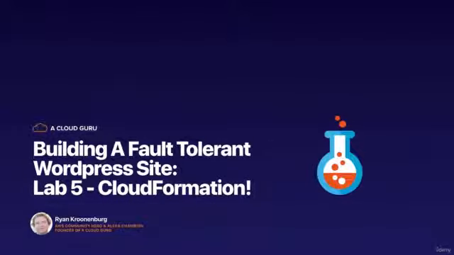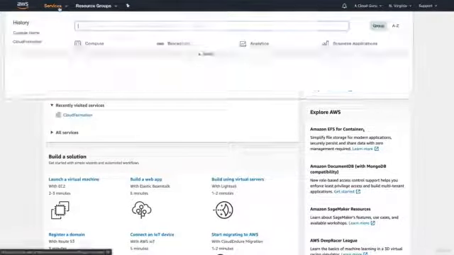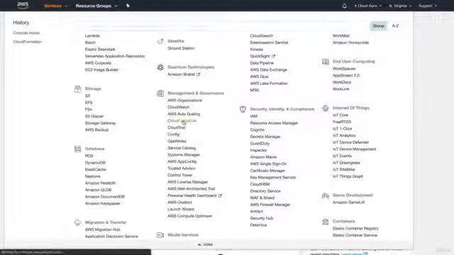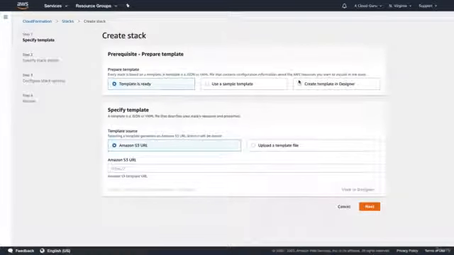In this lecture, we're going to look at how we can automate this using CloudFormation. So this is a lab and you will need to log into the AWS console. Okay, so here I am in the AWS console. If we click on services and go down to management and governance, you'll be able to see CloudFormation. We click in there. If you've never created a CloudFormation stack before, you'll see this splash screen. Let's go ahead and just hit create stack.